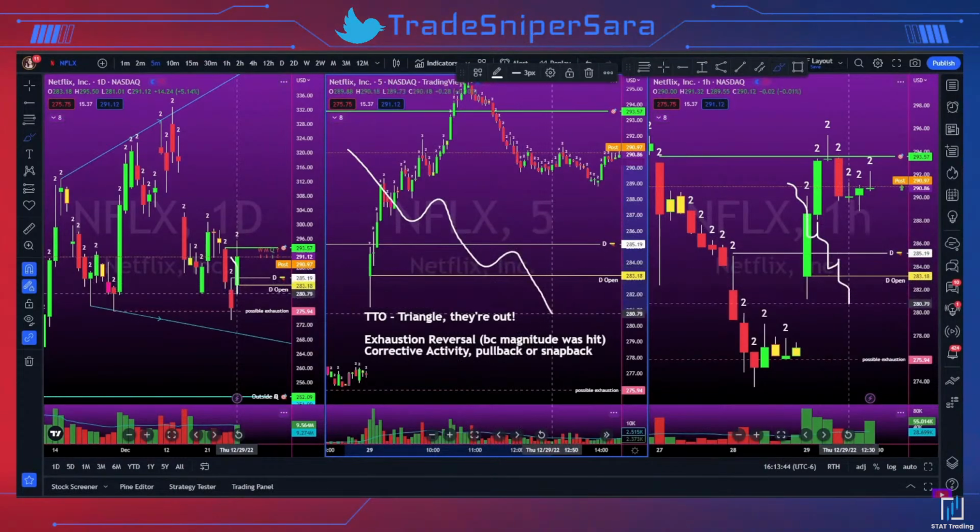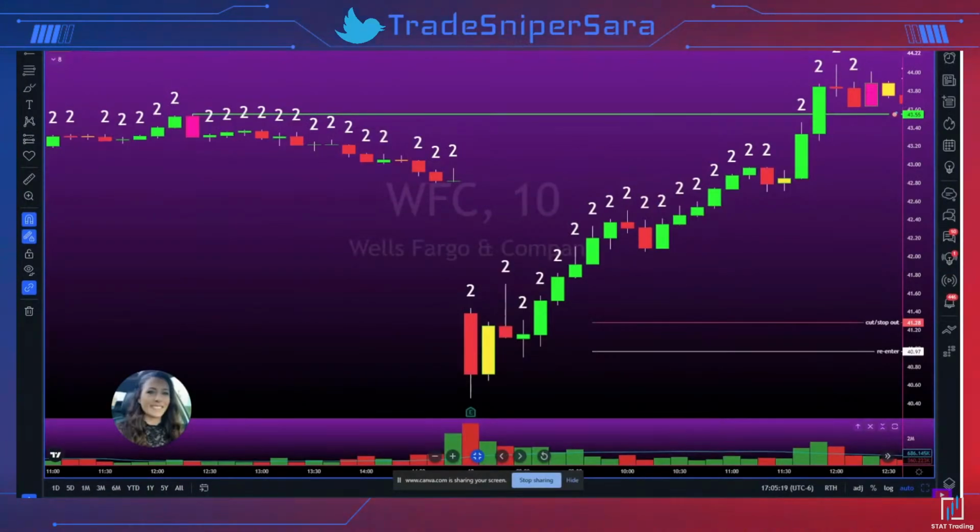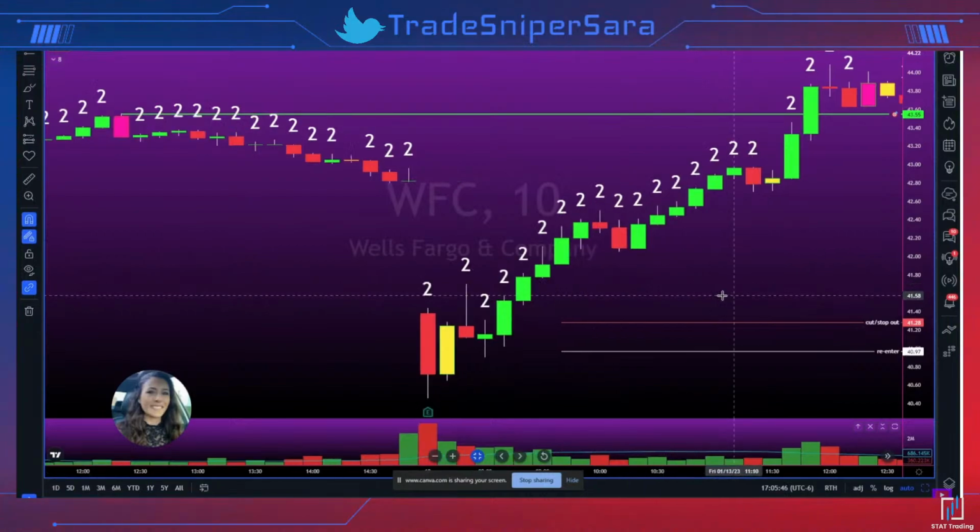So all these little bump ups, aka bear flags. That's corrective activity. Another thing I wanted to add, when your daily target is up here and you have this nice uptrend and you're experiencing TTOs or pullbacks, one thing I want to mention is you don't have to hold through them, because you hope that they're shallow, healthy pullbacks, but you really don't know how deep they can go. And our job as a trader is to protect our gains and to protect our capital.